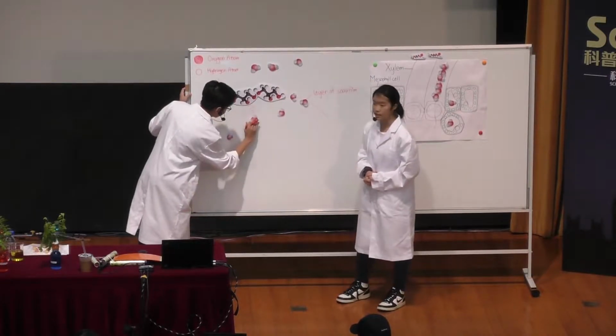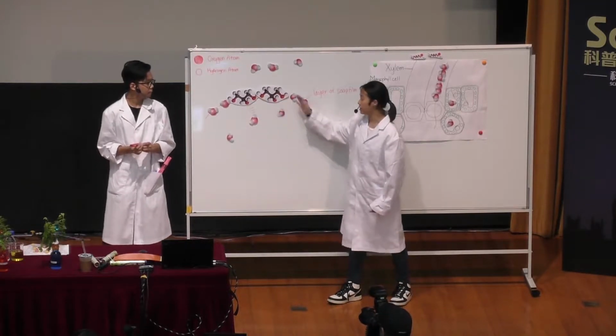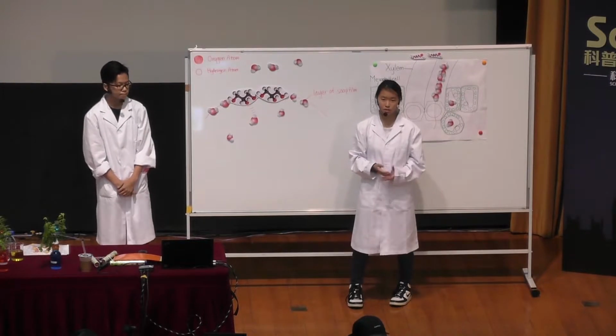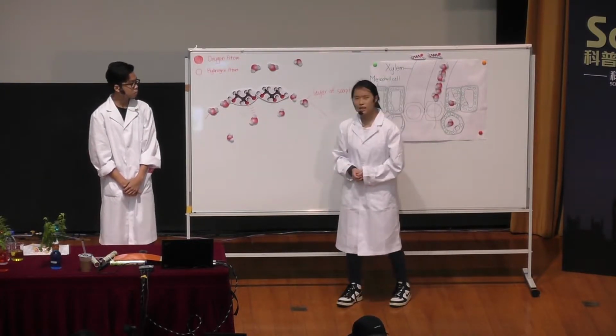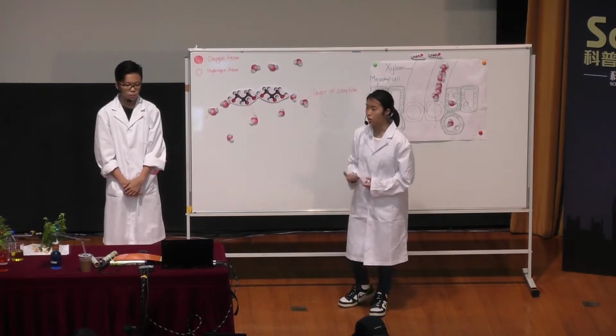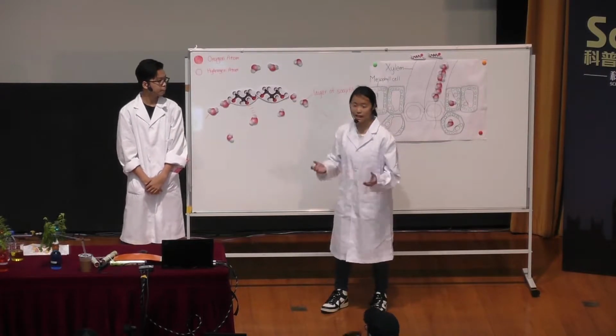So now we can see that on the surface of the soap film, there are some glycerol molecules, while there are fewer water molecules. This means that the rate of water evaporation is slower. Also, glycerol is a humectant, which means that it's able to attract water from its surroundings. All these properties make glycerol bubbles last longer.